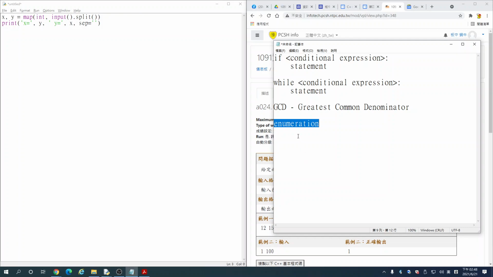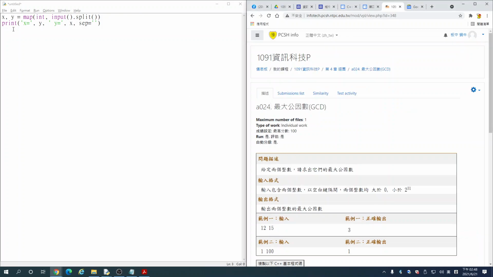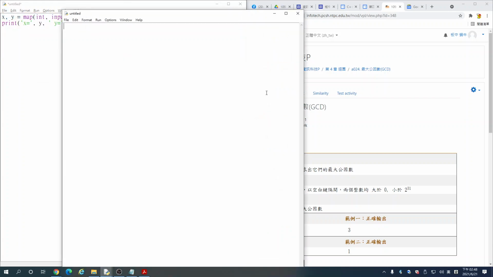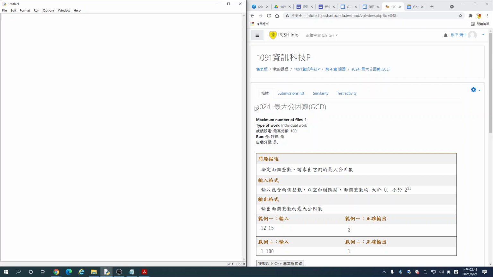Alright, let's try this one first, the enumeration. Okay? We will input two values and split them up into two.